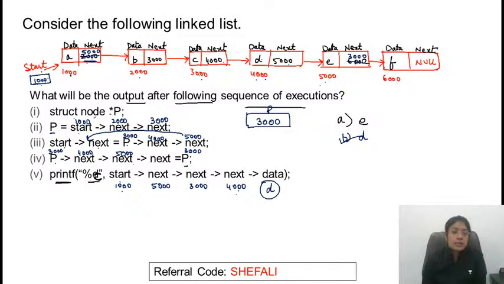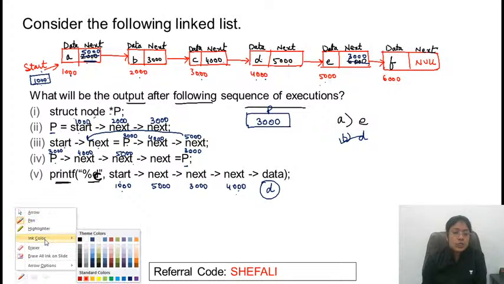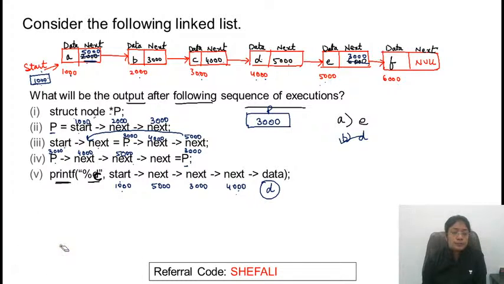Let us modify this problem. Everything is the same, okay? Let me make some modifications in the same problem. So let us eliminate this. This is one type of problem that can be asked in the paper.